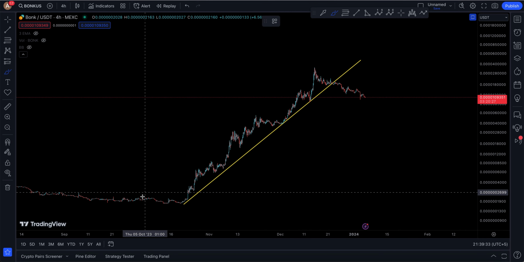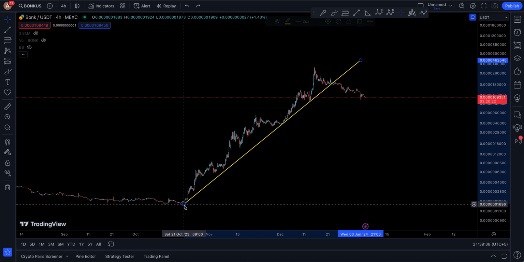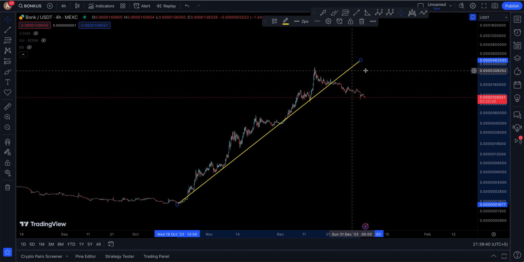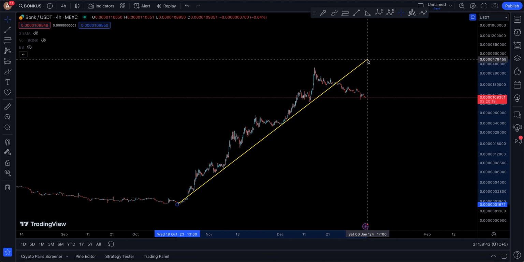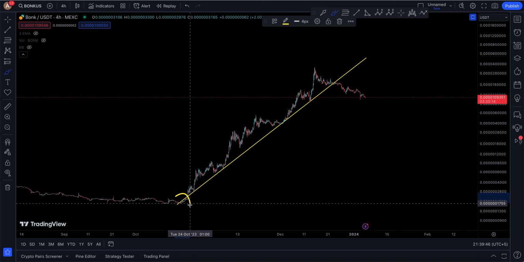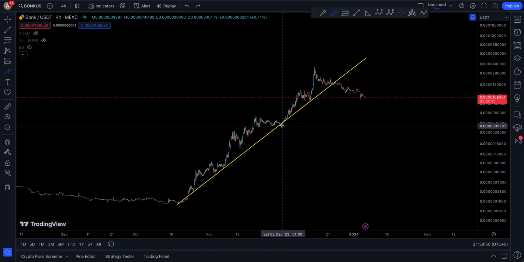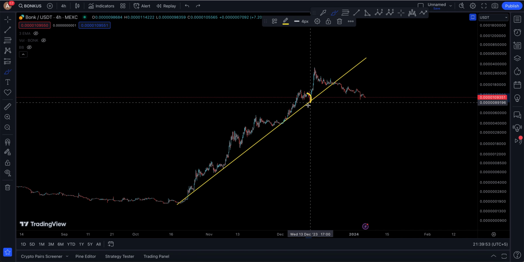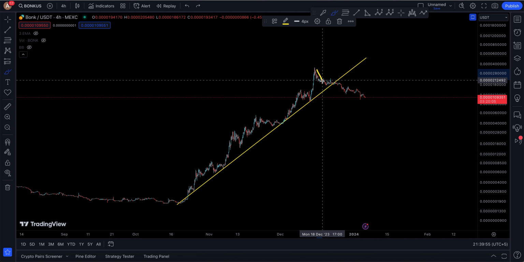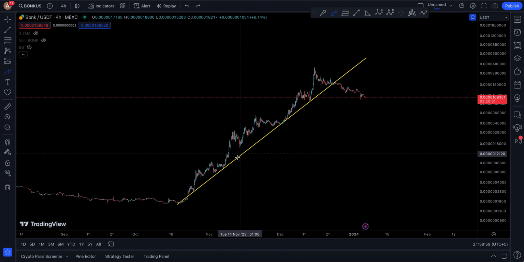You had your first touch right over here. Actually, I'm just going to redraw the line just a little bit like this, a little bit like that, okay? And you started off with the first touch right over there, second one right over here, third one right over there. You had another touch here, you had another touch right there. Unfortunately, you have broken the trend, right? The trend has been broken.